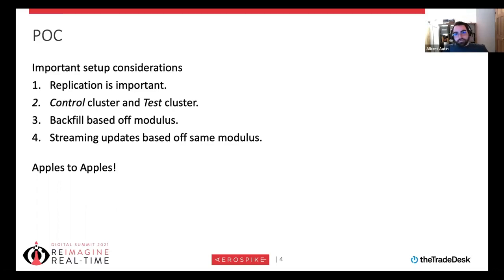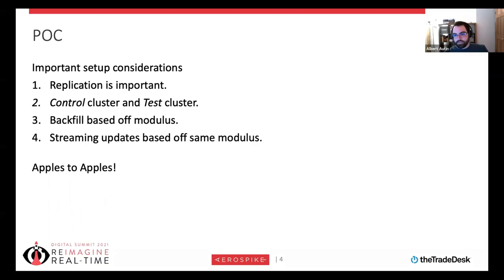Number three is backfill. This is pretty important because the amount of work required to update a record on Aerospike, especially with CDTs, goes up as the record size increases. For example, adding one element to an empty map is pretty easy. Adding one element to a map with 100,000 entries is a bit more work. CPU and IO needs increase with the record size, so backfilling this is important. Number 4 is that streaming updates must match the backfilled records. This ensures updates are occurring to the larger backfilled records and not just creating new records.